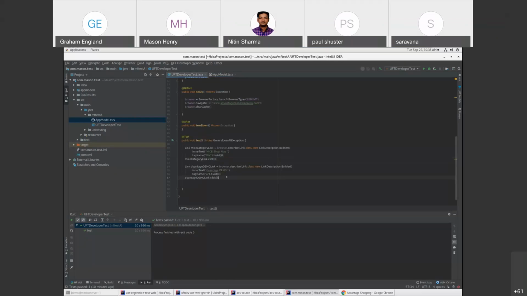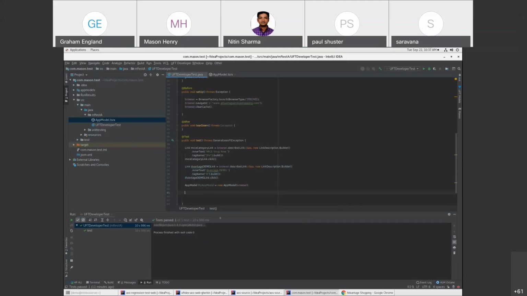So now, if I come into my test, I can then reference this app model. We'll call it my app model for this instance of it. And the context is within what we've defined as our browser. So now, instead of describing that object with code, I'm leveraging how it's described within the application model so that this can be reusable, and I'm simplifying my code.